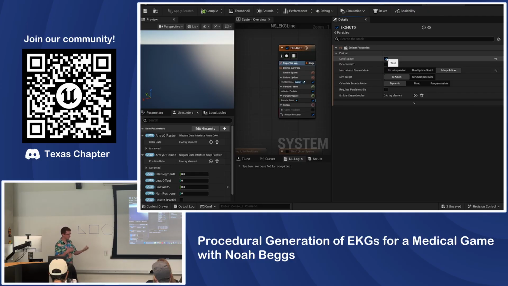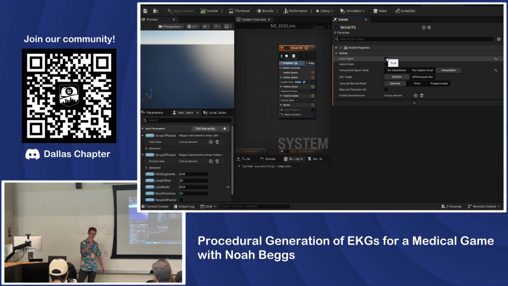So we could conceptually think of this two ways. We could either spawn particles one at a time going along as our EKG draws, or we could spawn all of our particles at once and we can just update the position or the opacity of those particles as the EKG goes from one end to the other, right? That is way more performant. If y'all want to be nerds about it and talk about how it went wrong doing it the other way, happy to talk about that later.